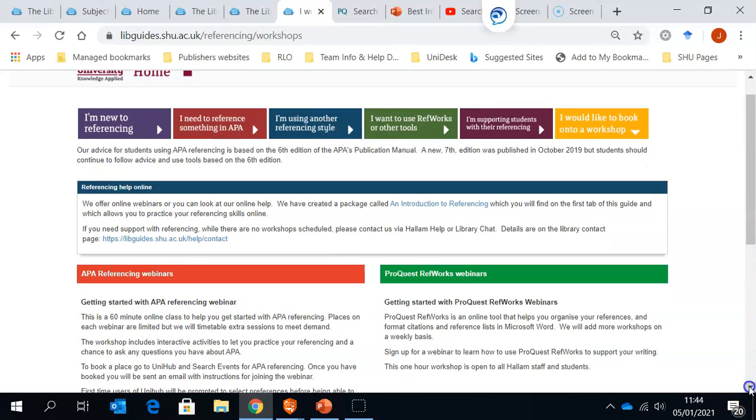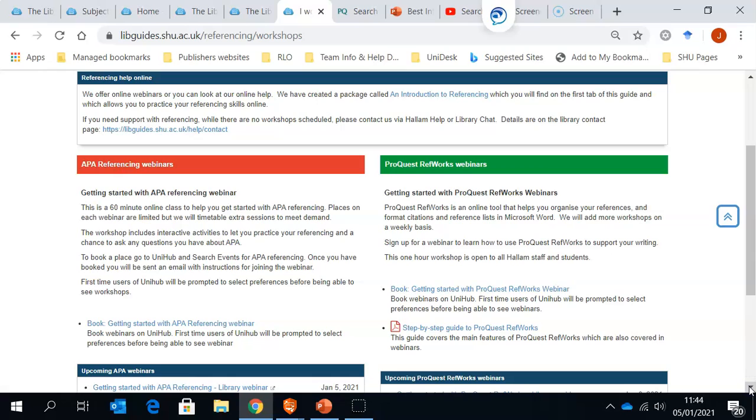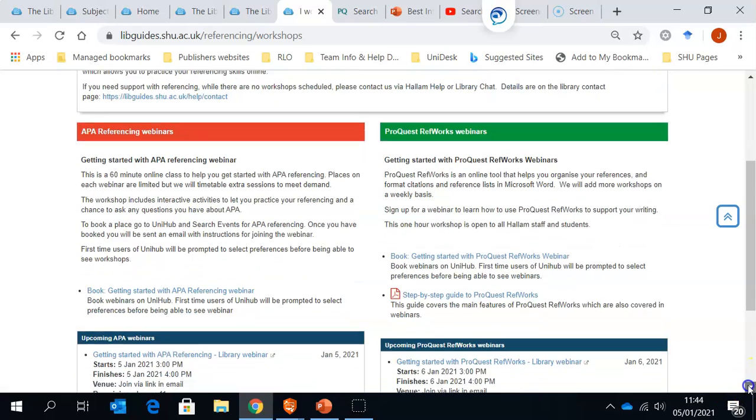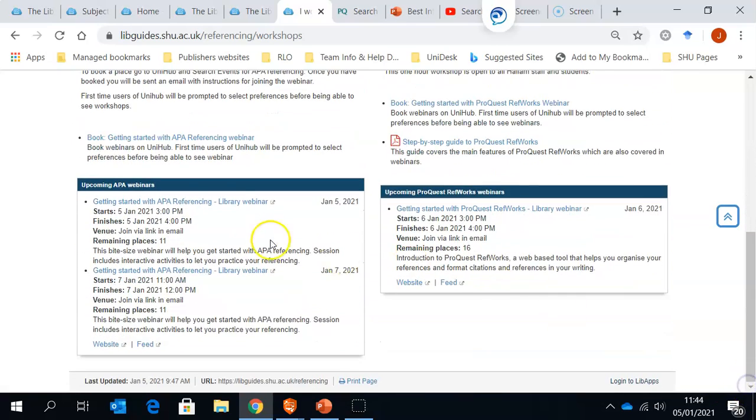So that tells you we've got workshops for both the APA referencing and for RefWorks. And if I come down further, you've got your dates here of when we're actually running the sessions. And we run these sessions throughout the academic year. So when you need to, you can book yourself on and come along to one of those sessions at any time.